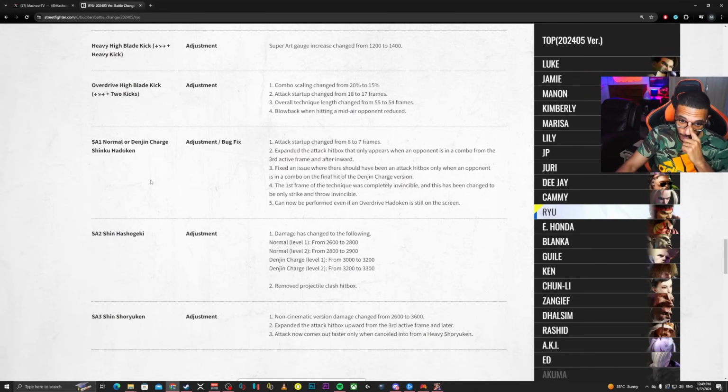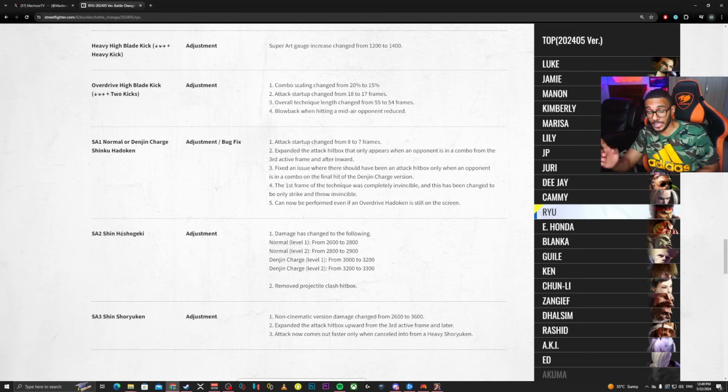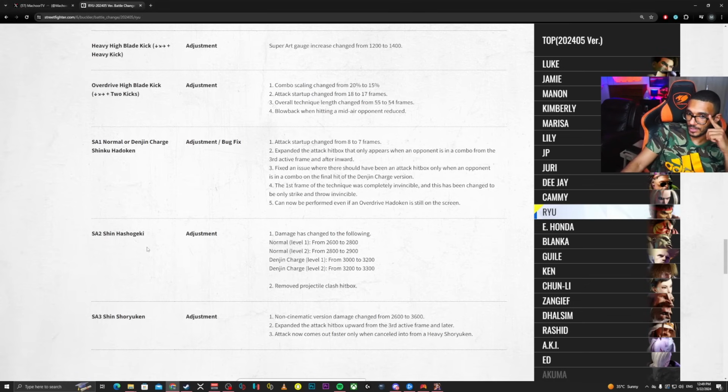So level 1 got a lot of buffs. Level 2 also got buffs in terms of damage. So this is very nice to see. Level 2 is absolutely insane. This works hand in hand with the Denjin buffs, because now if you have level 2, and you have Denjin, it's a very good idea to cancel Denjin EX Hashogeki into level 2, because now you get more damage and you have access to that Denjin a lot. So this might be the go-to super for Ryu moving forward. Let's just see, but it's very nice. I like it.